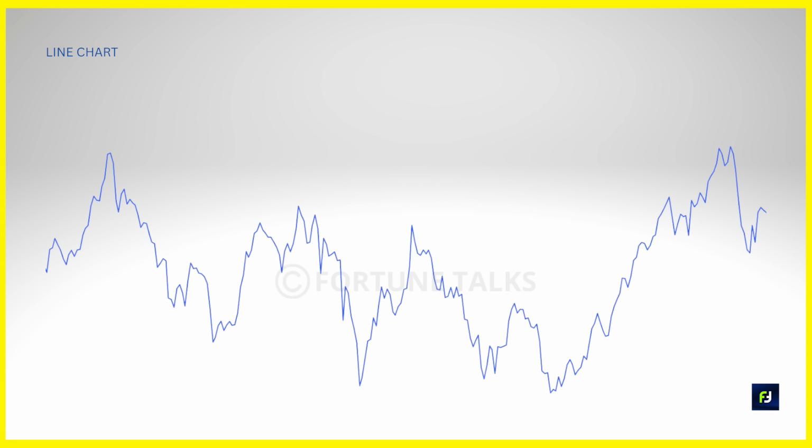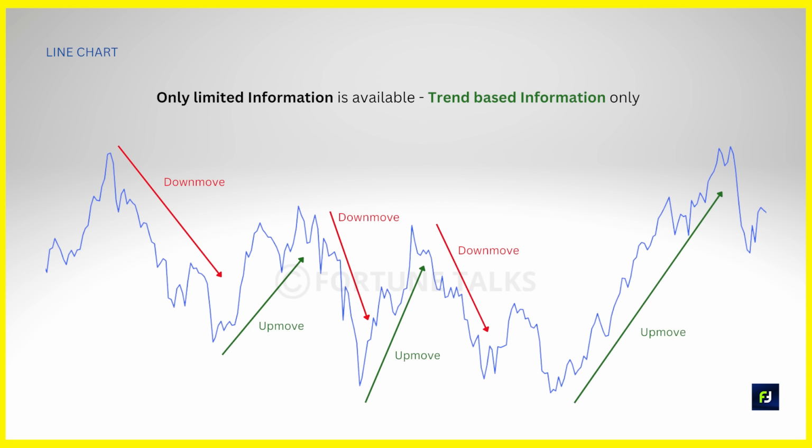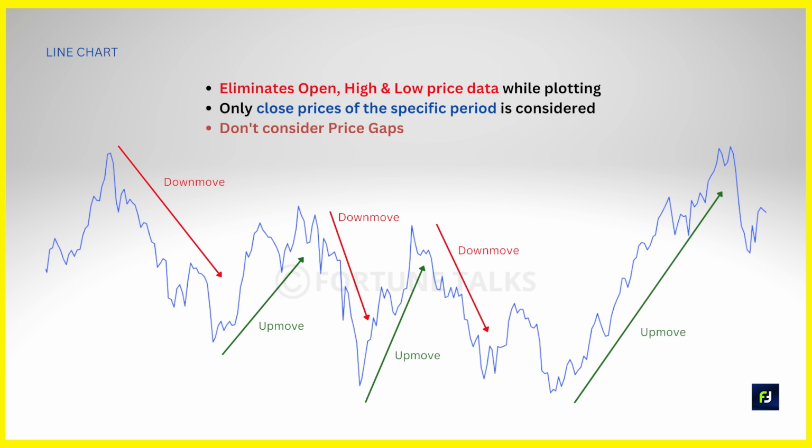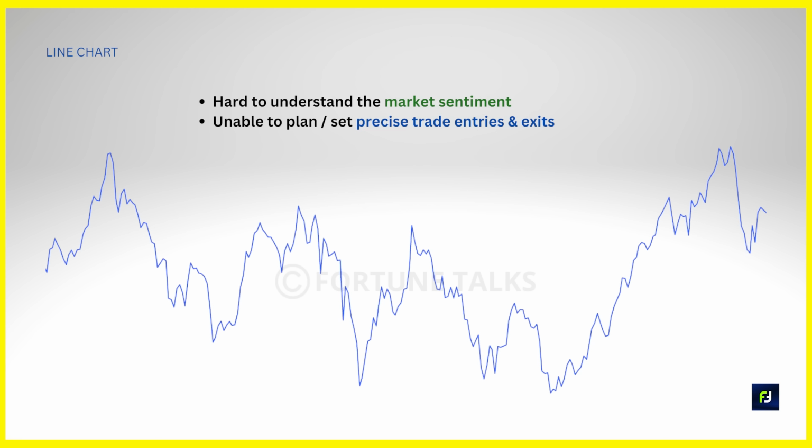Take a look at this chart. It is a line chart. It looks fairly easy to interpret as there are only two major movements taking place. There is a sharp uptrend and a longer downtrend. We could say that there is very little information available because line charts erase open, high and low points as it only considers the closing prices, and in addition to that, it erases any trading gaps that might have occurred. So this chart may be filtering out some crucial information that might be critical to a trader's decision-making process.